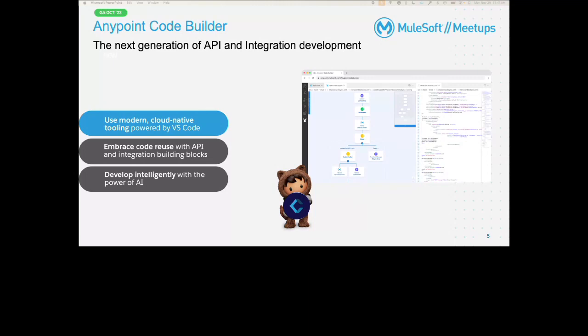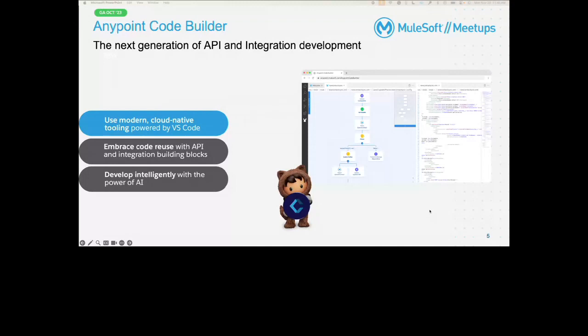So you know how ChatGPT and other LLMs work out there, right? You ask the query in natural terms, and it gives you the response. In the same way, here development can also be made easy. In that way, you can ask Einstein to write flows for you. You can ask Einstein to build a project for you. These can all be done using this Einstein feature with Anypoint Code Builder. That is the most exciting part. And let's dive into how we are bringing the power of AI into Anypoint Code Builder via Einstein slowly.